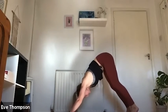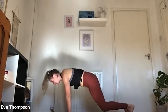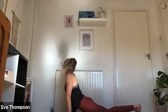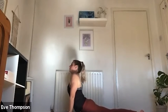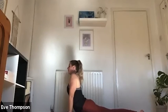On our next exhale, rolling forward to our plank. Lower the knees down and we're going to push back into cobra. So on our forearms here, if this is a little bit too much on the back, if you've got any sore back, come down onto your forearms, okay? So it's always this option. If not, stay on your hands. Shoulders come back, open up through the chest. Soften through these elbows, so don't overextend.